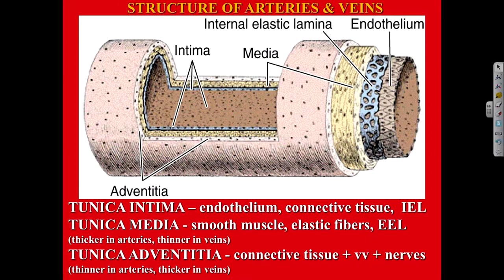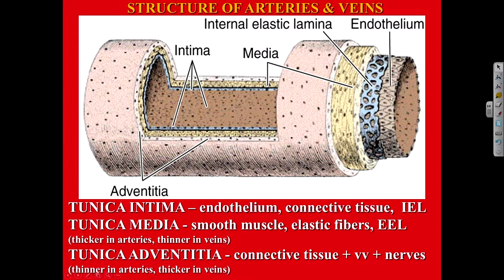So from the inner surface of this large artery or vein, for that matter, we have an inner layer of endothelial cells bounded then by an internal elastic lamina that kind of looks like Swiss cheese, this blue thing. It's a Swiss cheese type of elastic. It's elastic tissue, elastic fibers, right? Internal elastic lamina. So that's the tunica intima.